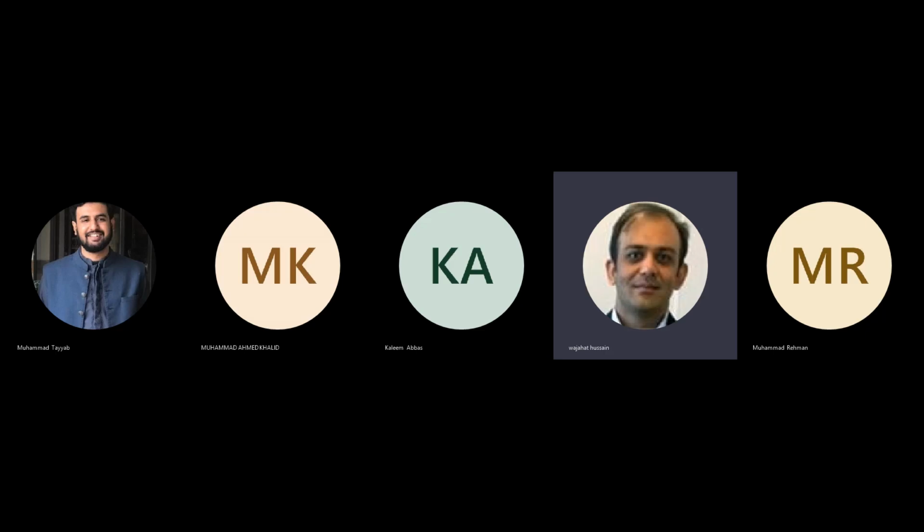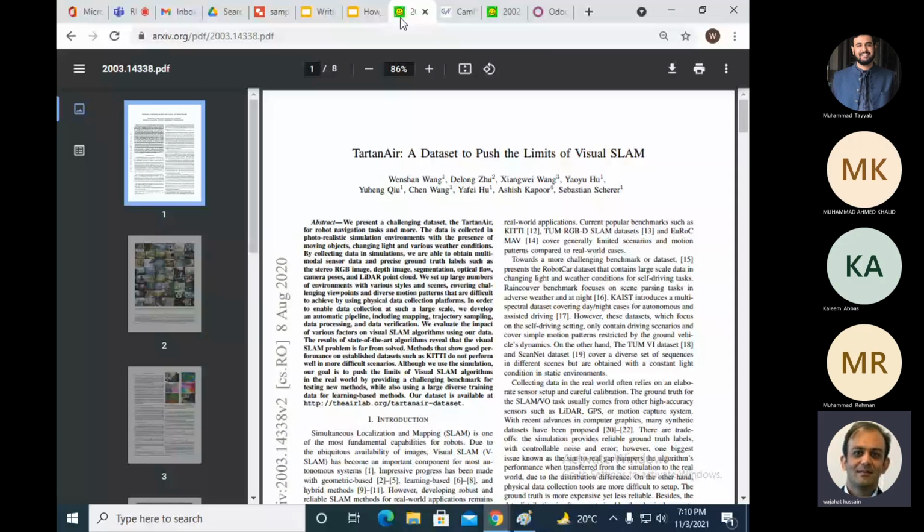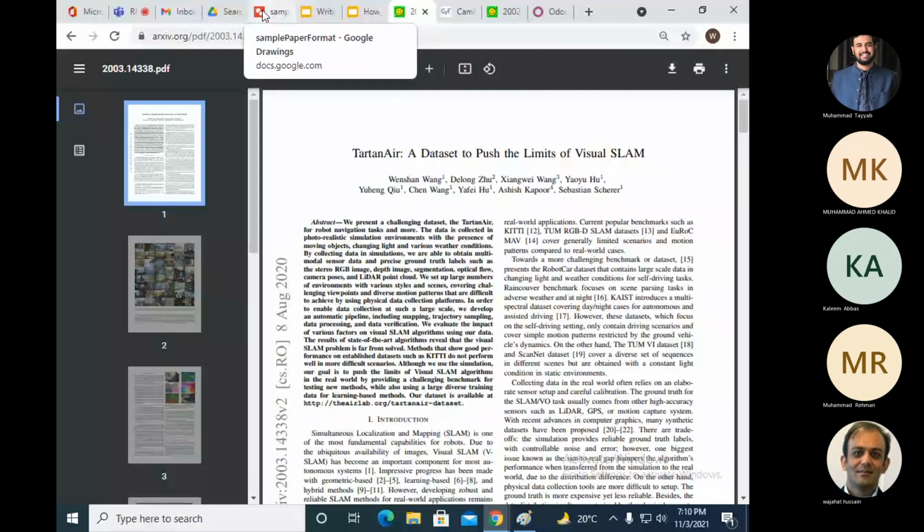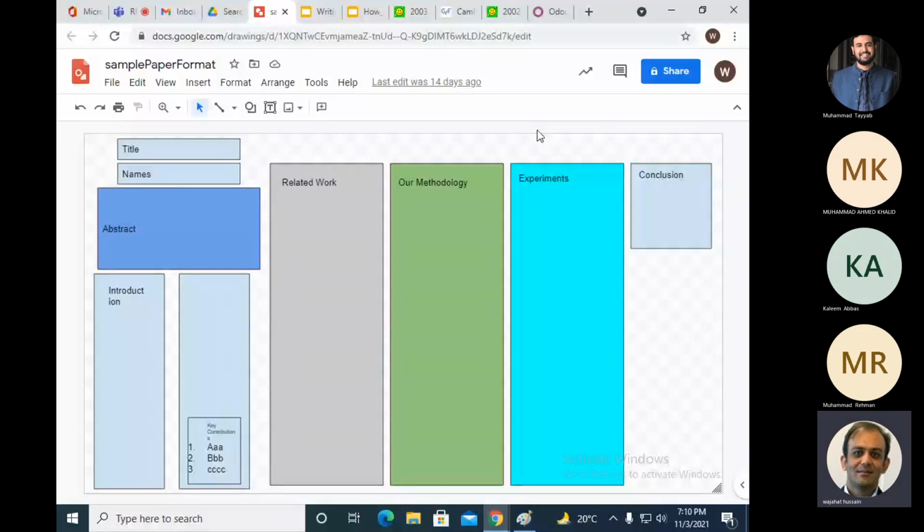Last time we were, so this is our template, and we were trying to figure out what the reviewer is looking at in different sections. So we have talked about the abstract, that we need to present our best result over here and give an indication that it is really novel.